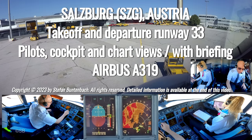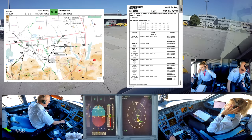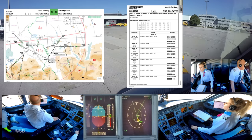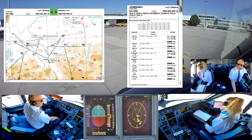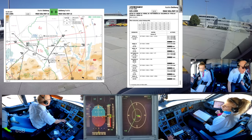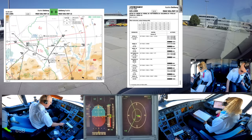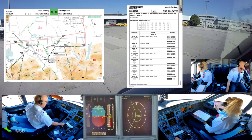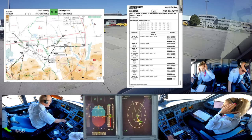Okay, briefing today: runway 33 in use with tailwind as calculated in one-one alpha departure. MSA is high by 11,000 but we are good here, coming later on the 4,000 feet sector. As long as we stay on the departure routing and don't make any turns to the right, we're fine. Waypoints double-checked: 610 and then in-room plus 5,000. Initial climb 6,000 is set and 1237.25 when instructed — that's the frequency. Fuel is good, we have 500 kilograms, 14 minutes of extra fuel.